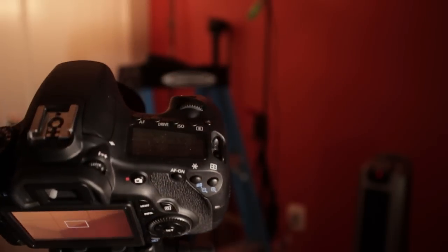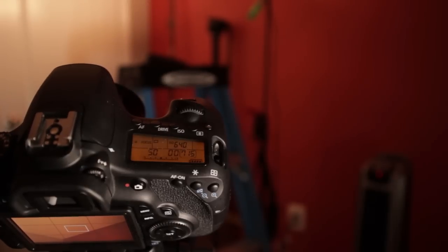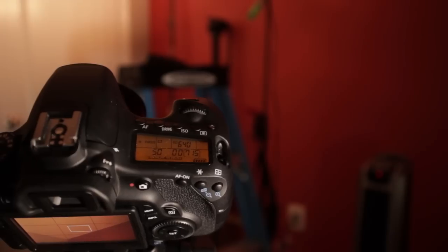Some of the features I'll mention on the Canon 60D, other cameras have as well. But at the time, this was the only camera that had those two things. The T3i is another great option — it probably has just a few less things than this one, maybe something like the top LED with the top screen here, which you can illuminate. No big deal, but it's kind of a nice little feature that I enjoy using.